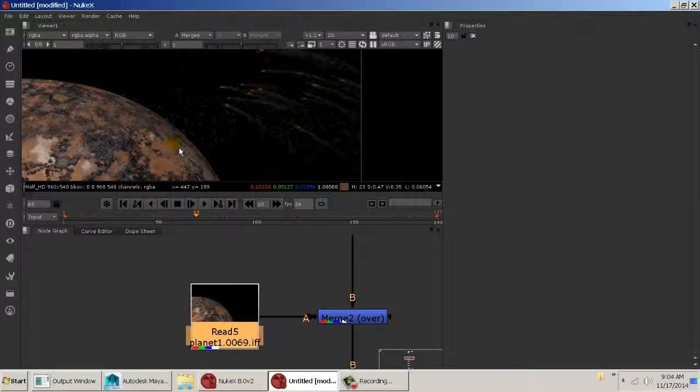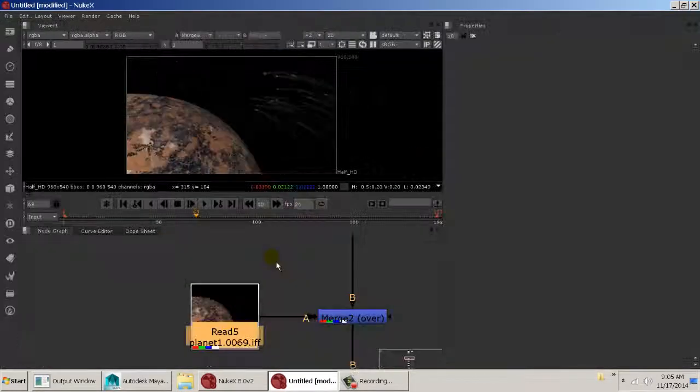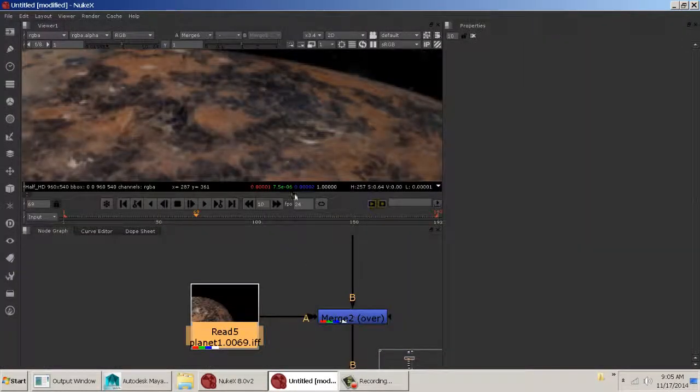So now what we want to do is adjust the look of the planet. I want this side here to be a bit more desaturated and a bit darker, I think. Maybe this part will be darker. We'll see which one looks best. Okay. Also, the edge is pretty crisp. I think I want to soften the edge a little bit, maybe even give the planet a little bit of a glow.